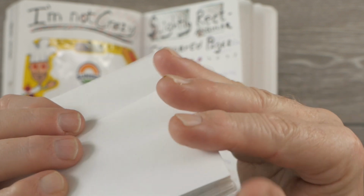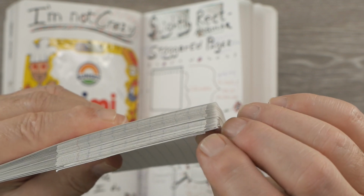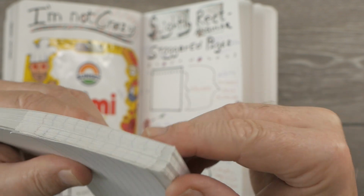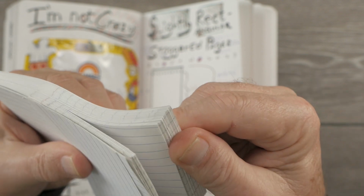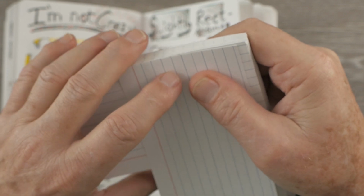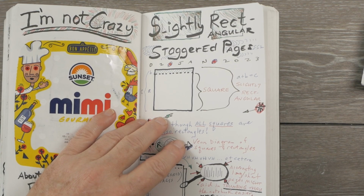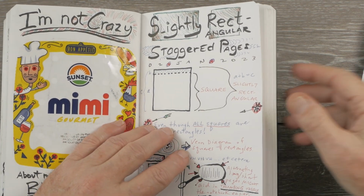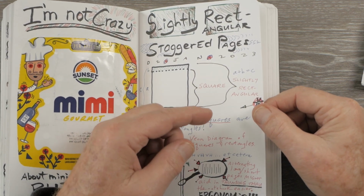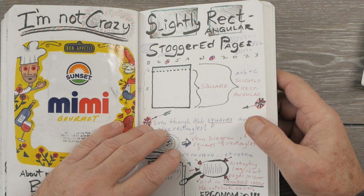Yeah, so what happens is that the short cards in between are given a little bit of space between the long ones, and it just helps you to thumb through it a little bit better. Now, clearly, the index cards are stiffer than the average notebook paper or sketch journal paper. So the amount of stagger you give is related to how stiff the paper is. And so I wanted to test this theory out by making a couple test notebooks.